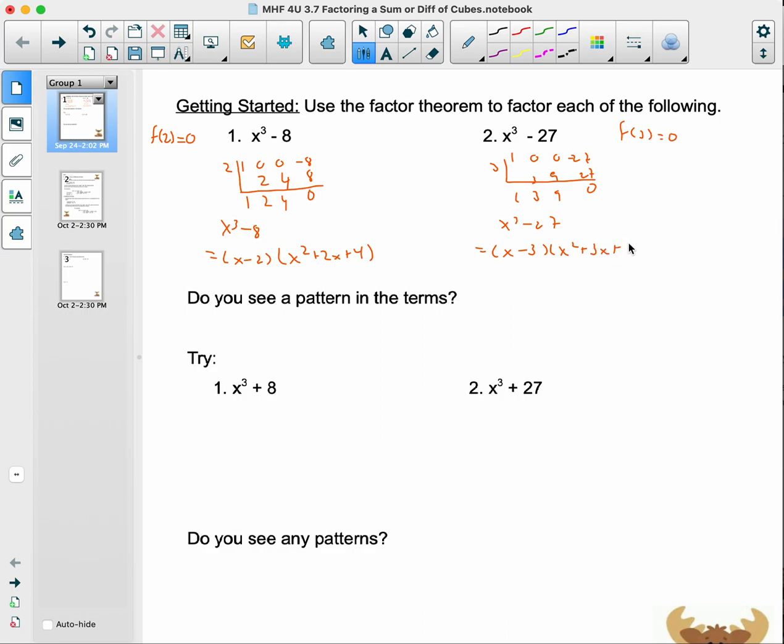Okay. So if you did spot a pattern there, what you should see is that your binomial factor has subtraction in it, and then your quotient or your trinomial factor has all positive signs in it. The numbers have some relation too, right? Like 2 is the cube root of 8, 4 is the cube root of 8 squared, the middle term is still the cube root of 8. So there's some stuff going on there where both of these look pretty similar. Like the 2 and the 4 seem to fit with the 3 and the 9, etc. We'll talk more about what's happening and why it's happening.